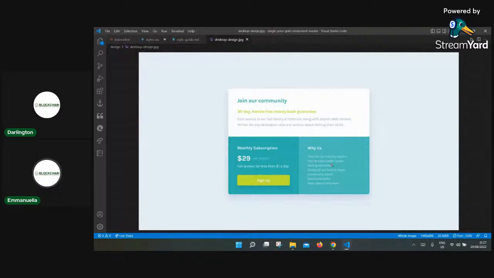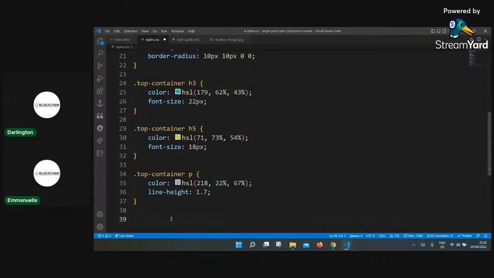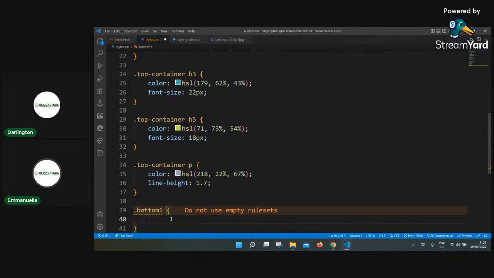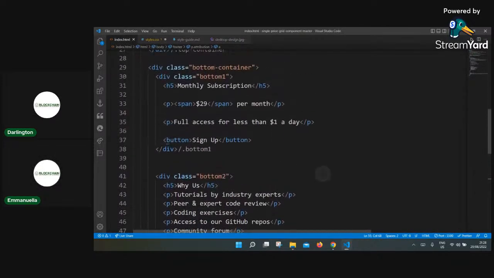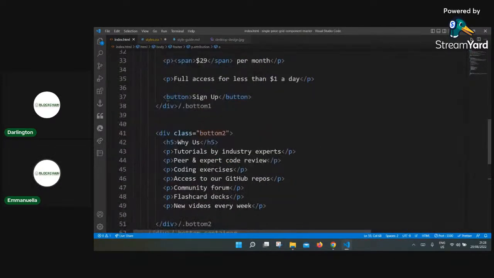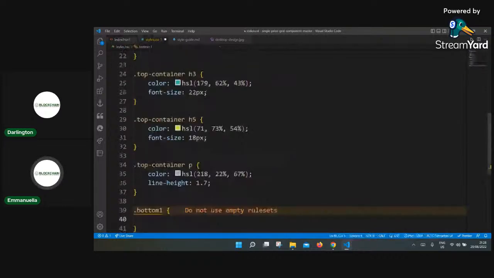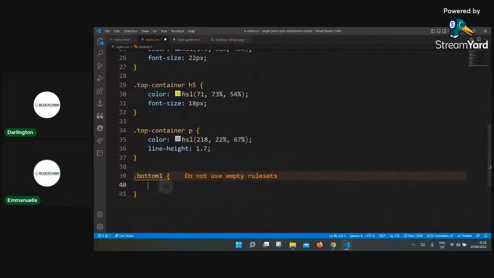So I want to do something first of all. Before I style the entire bottom container, I want to give this a color and give this a color. I mean the background colors. Let's give them the background colors so that what we are doing, we can easily see. So I have my bottom one class div. If you can remember from our HTML, the bottom one is the first bottom container, and then the second one is bottom two. So the bottom one, I want to give a background color.